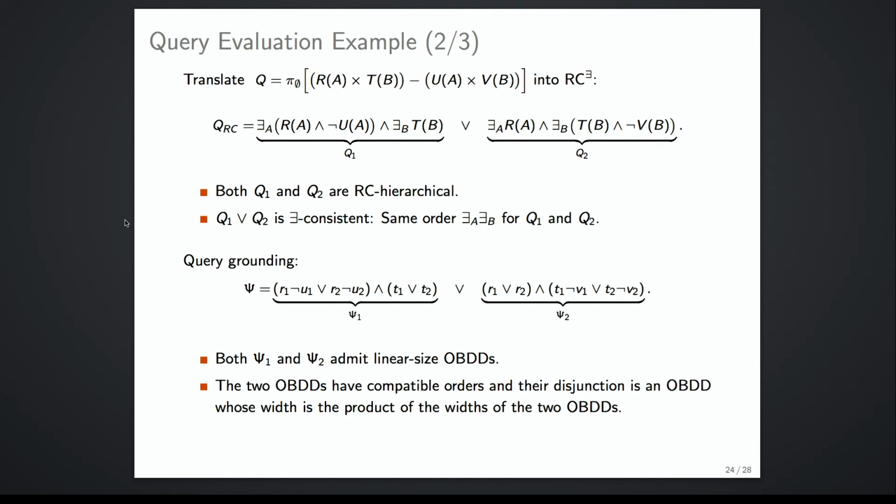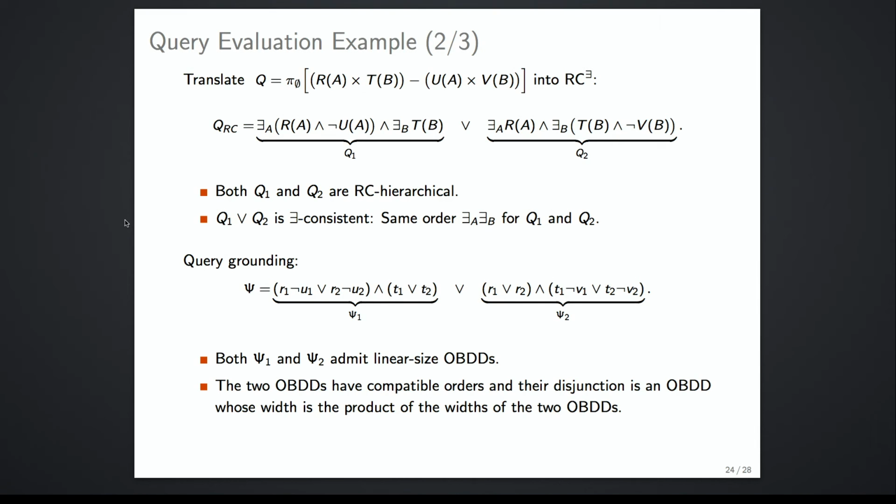We do the following. We take the query, we rewrite it. The way we rewrite it is we essentially break this difference of a product into a difference of components of this product, right? And we generate a disjunction. And then, as you can see now, we can separate out those parts that talk about B from those that talk about A, right? So we can do them very efficiently, and the order of the quantifiers will be exists A, exists B in both cases, right?